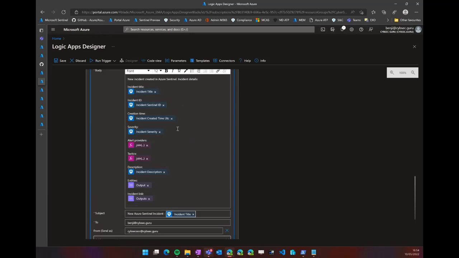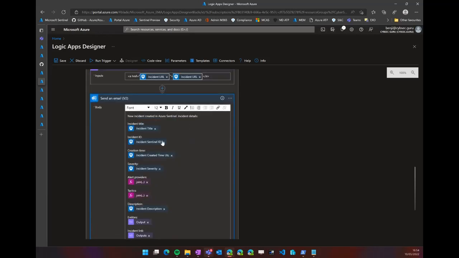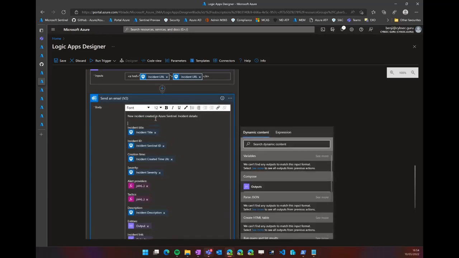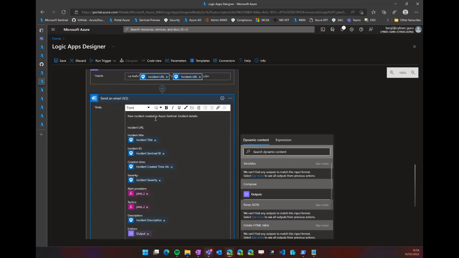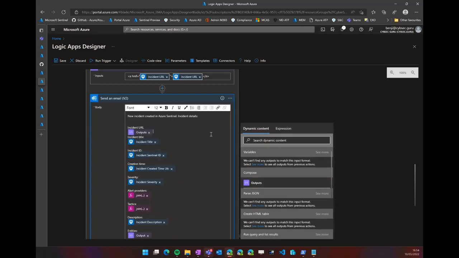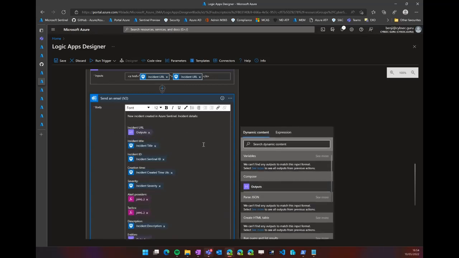So do I have the URL here? But for example, here it is, incident URL. And I will be just calling compose outputs, and then the URL will be included. What else we can use is the join.